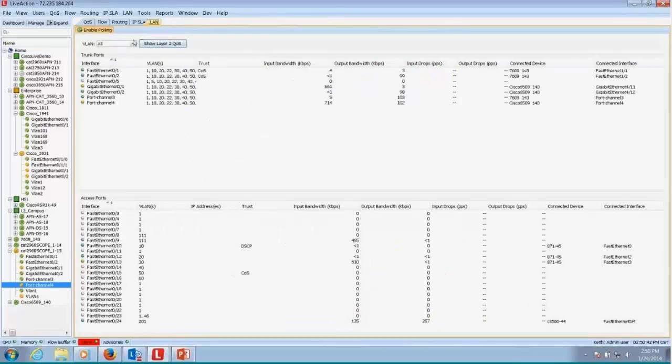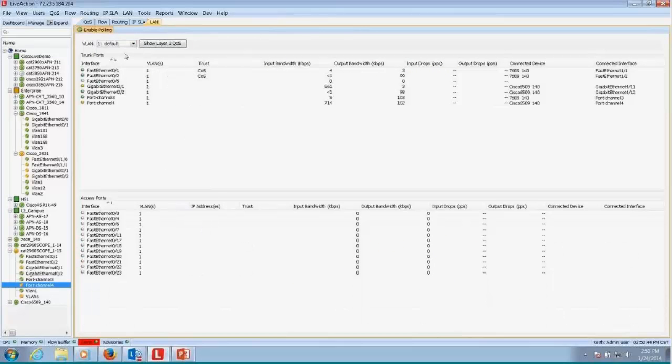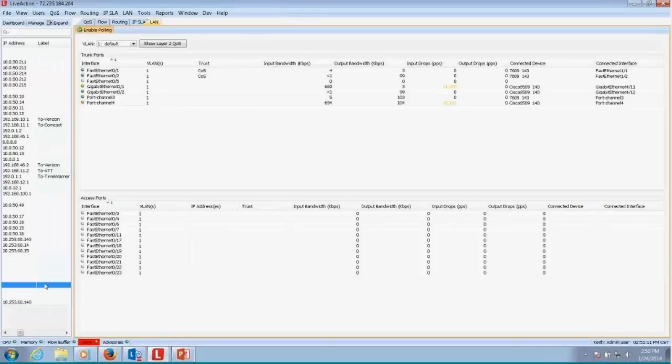So let's double click and take a look at VLAN 1, and there we go. Port channel 4 and gigabit Ethernet 0/1 are both showing amber. So in the next update, we'll get to see the input drops by packets per second for this particular interface, and there you go. Now think about what we've just done. We've just troubleshot a global VLAN problem down to which interface is causing trouble. If that's not good enough for you, look over here.